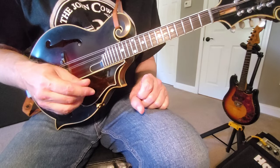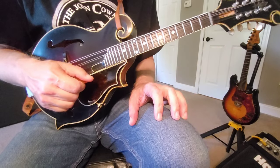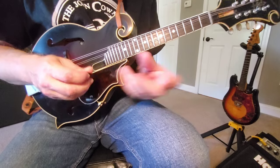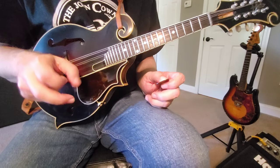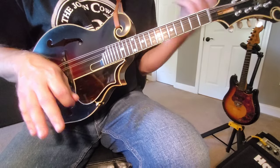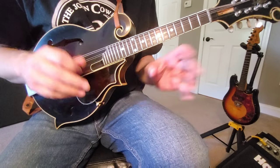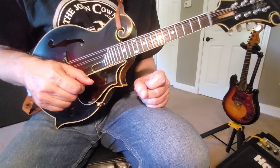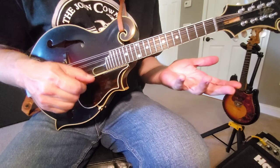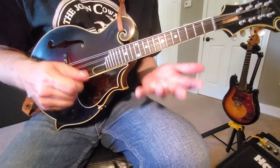So there you have it — my version of Big Spike Hammer and the way it kind of varies as you're playing it. You want to just be listening to the banjo roll. I really like to feed off of the separation that you hear in a banjo roll. Or it could be just what the bass player is doing, or the way the guitar rhythm divides the measure. Find something to lock into, so that your solo can have a really cool spirit and a really nice attitude because it's grooving with other things that are happening.